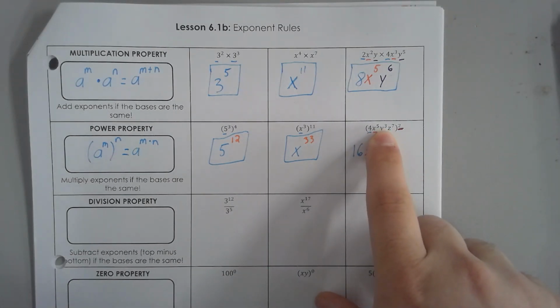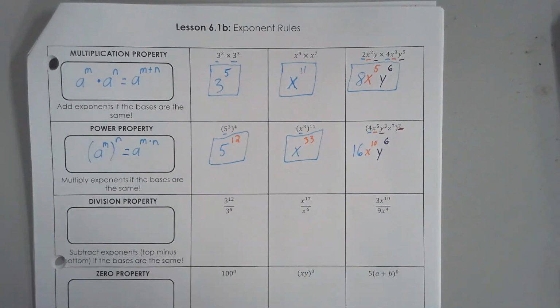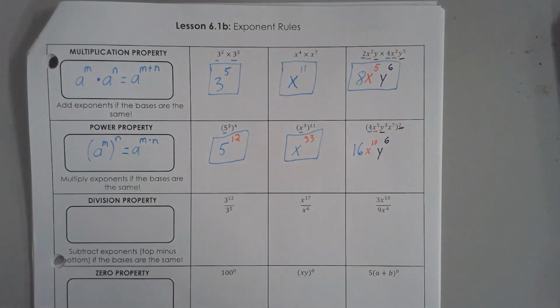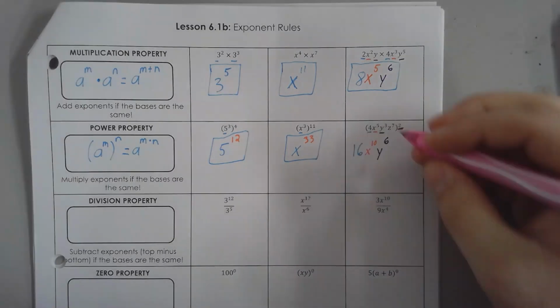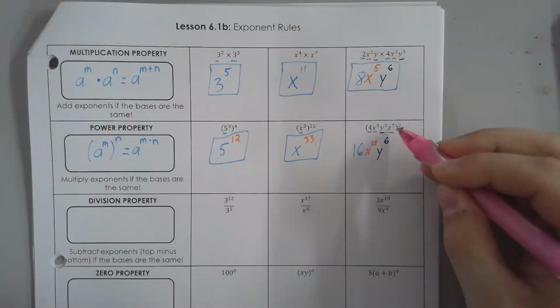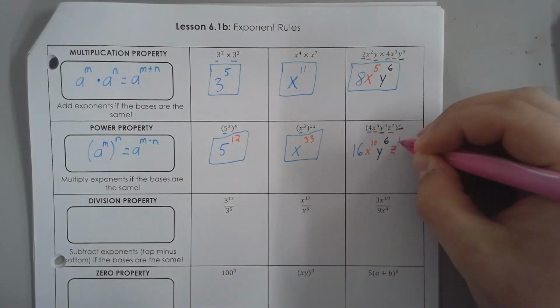If it's y to an exponent, right here it's y to the 3rd, we multiply it by the exponent on the outside. That's the power property. If you have an exponent raised to another exponent, you just multiply them. So the 4 in front is not an exponent. The 3 that's with the y is an exponent. There's a difference. Numbers in the front, you just square like normal. Exponents, you multiply. So like on the z here, it's raised to the 7th power. So here we multiply the 7 and the 2, which would be 14.